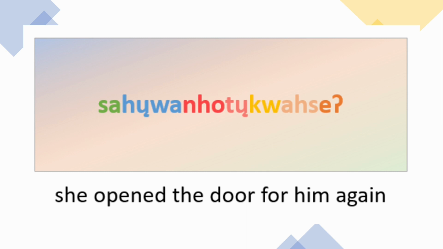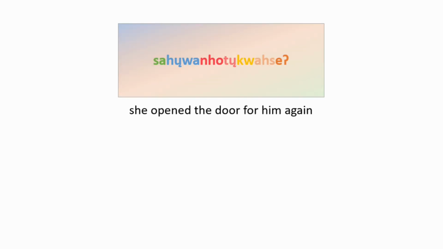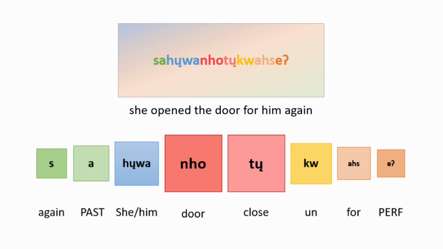All of that joined together and you get one word that means she opened the door for him again. So if you want to compare it, here's the word. Here's the full word. She opened the door for him again. And then if I show you all of the morphemes strung together, you could have a bit of a ponder and work out which morpheme has given what meaning to make that whole long thing. So the native speakers of this language, their brain is decoding that. They hear that whole long thing, and their brain is decoding all of those morphemes for that meaning.